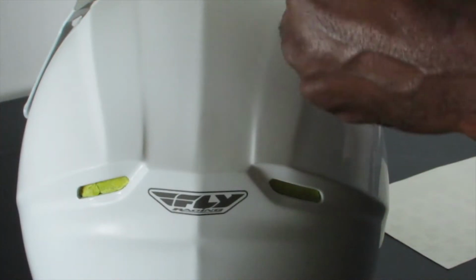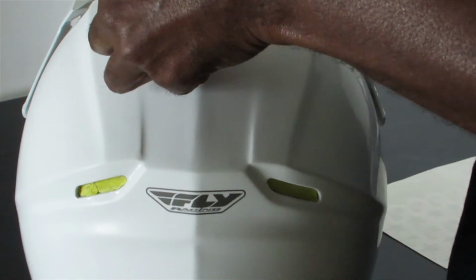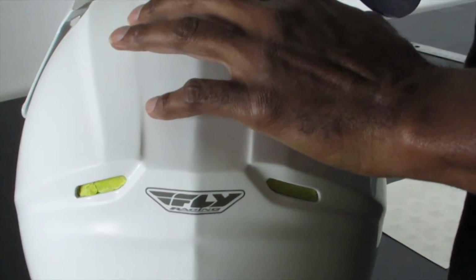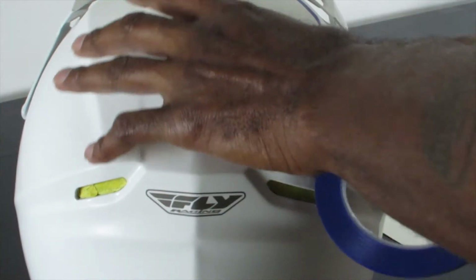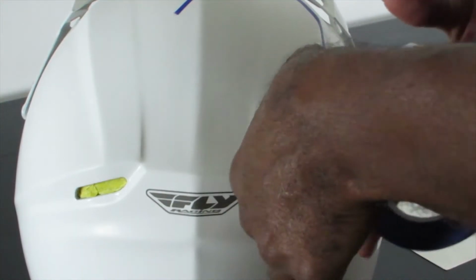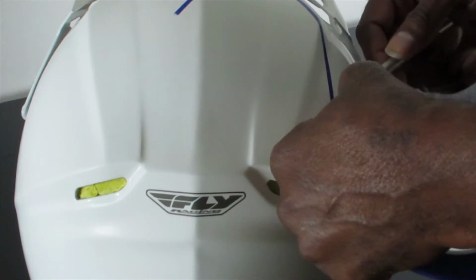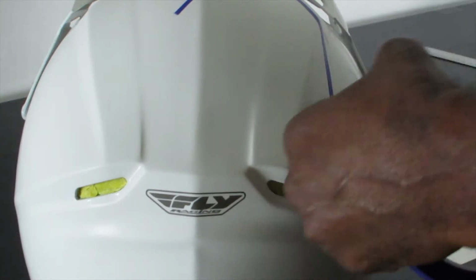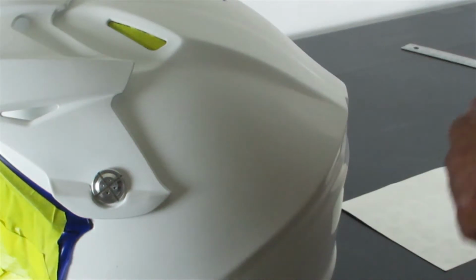Now, first thing I'm going to do is lay out the pattern by starting with the middle of the helmet. I do this mainly because I want to keep things symmetrical. So I'm going to work this pattern back and forth. And one thing I want to inform you guys is that you want to follow the pattern of the helmet. I'm going to change where those actual lines lay as I start to move around.